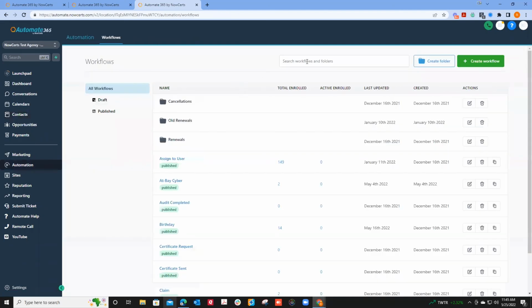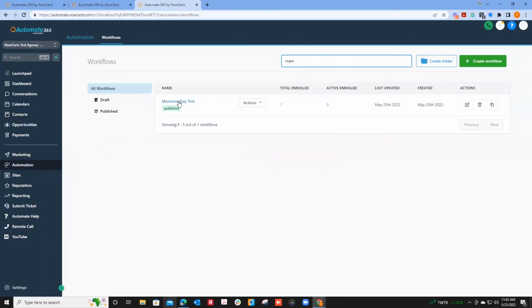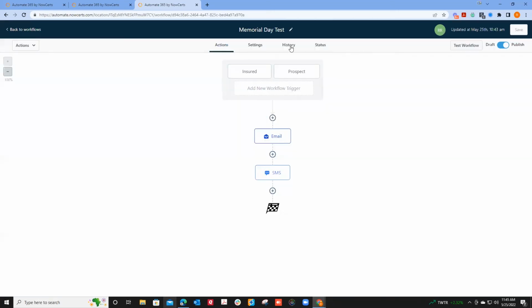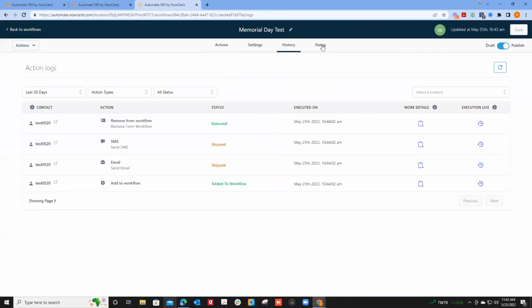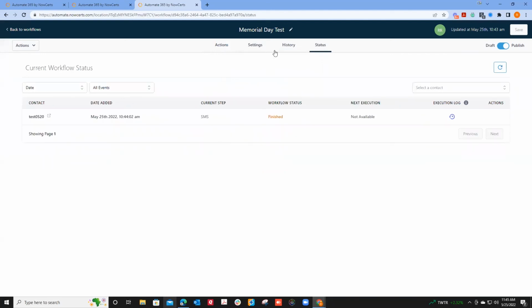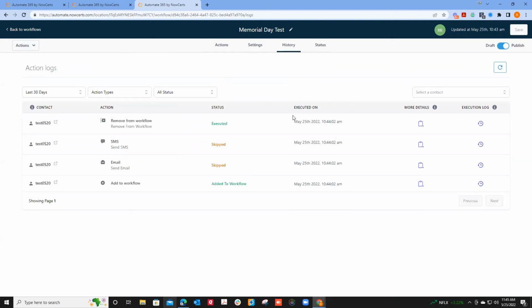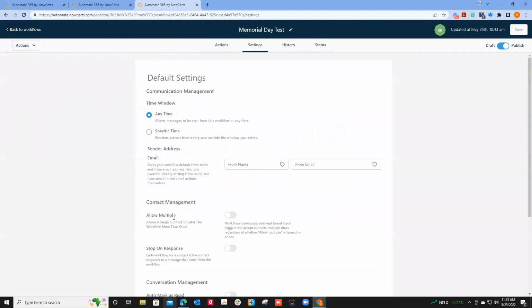If we go to the workflow here, it can't get added because it can only get added one time, because I've set in the settings of the workflow that they can't be added multiple times.